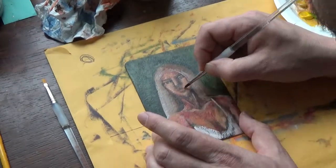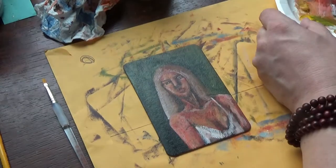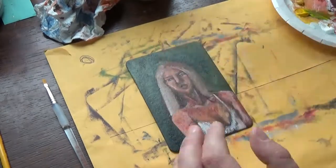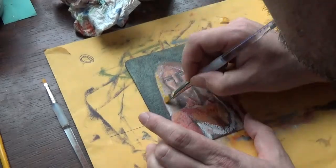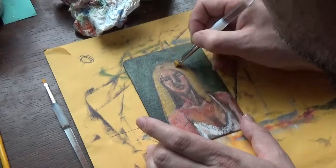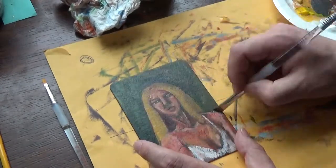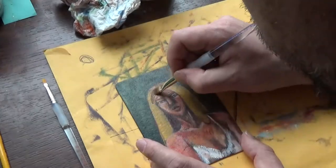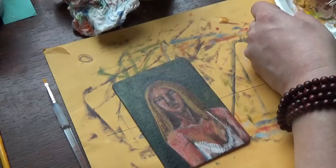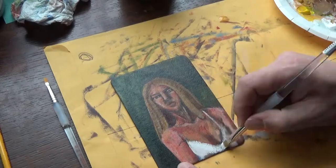Continually adding detail. Not all detail has to be what you think of as detail, but it is putting marks down on the canvas, or in this case, the coaster. Refining things you don't like while you're painting. I didn't like her hair still, so going back to kind of a blonde with then pushing more browns back into it, so the blondes become more highlights. But that's all being influenced by what I did before.